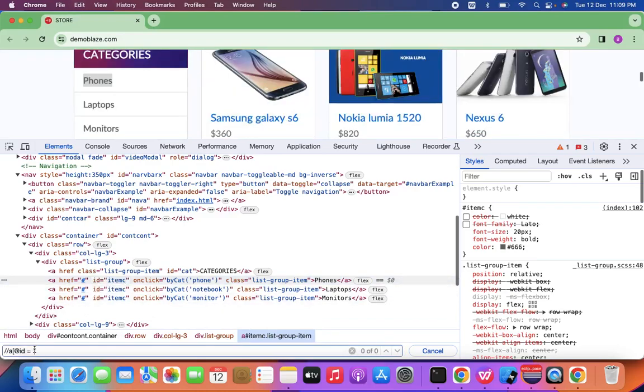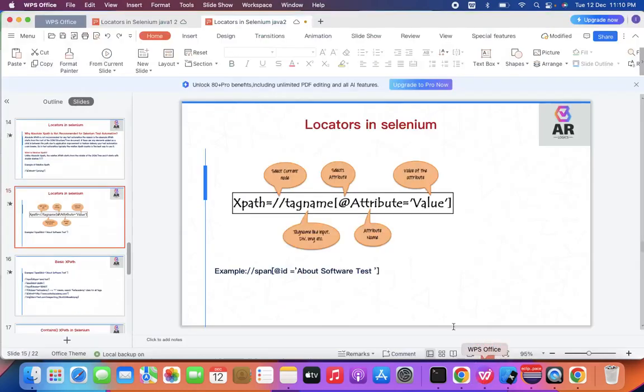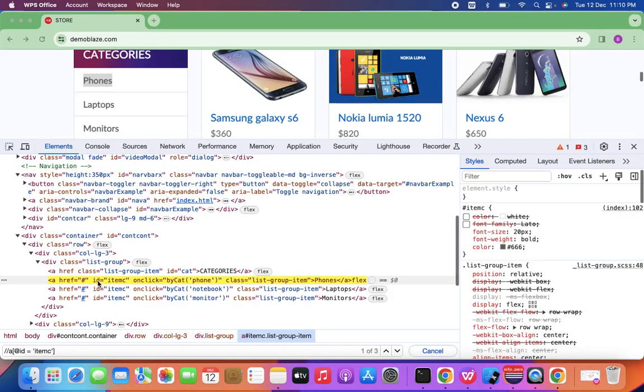Attribute value, item. Now what is the syntax here? Is it clear? Tag name, at attribute, value. ID is the attribute, item is the attribute value, tag name is A. Once you type this, it is fine.